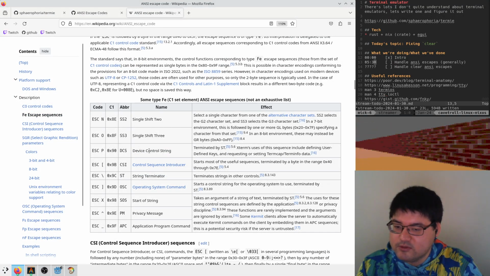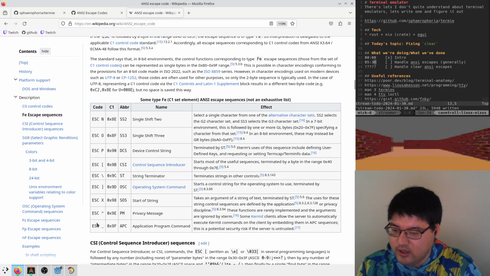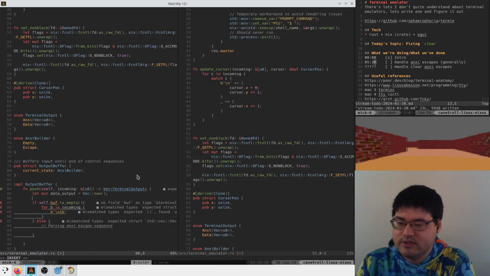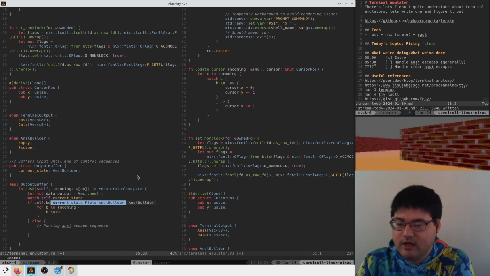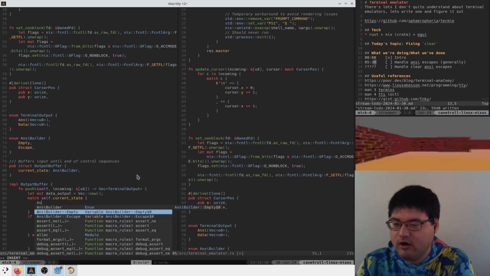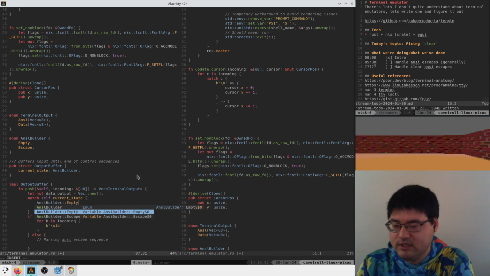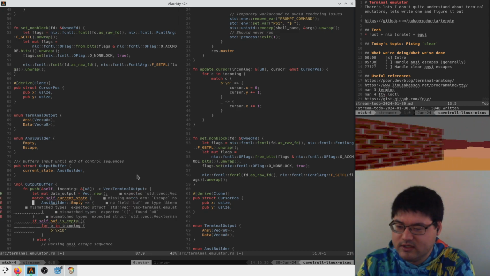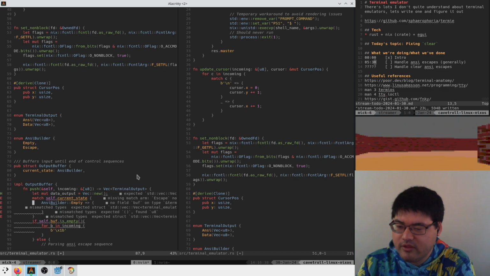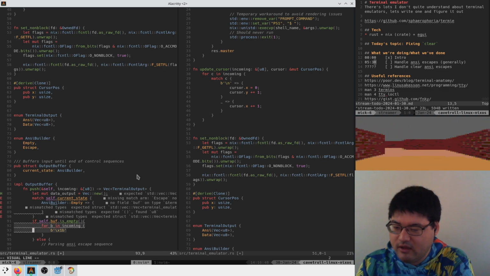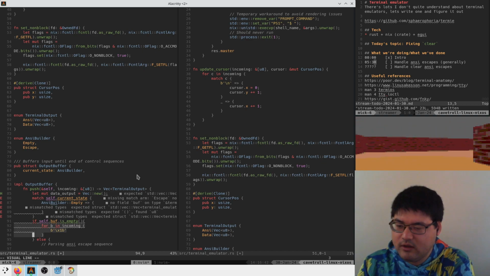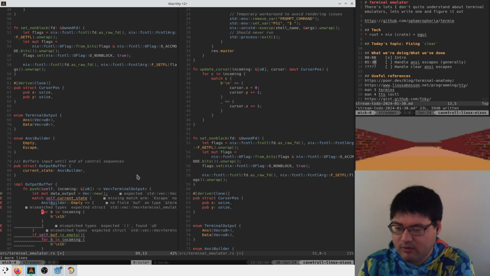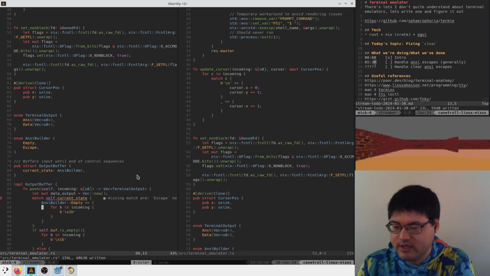And from each of these, we'll move into another state. So I think that makes sense. So we'll say match self current state. And if we are in ANSI builder empty, the only thing that we need to worry about here is if we're at 1B, then we switch to the new state.